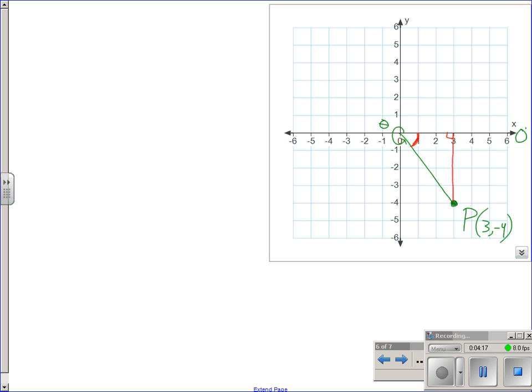Okay, the angle between the terminal side and the closest part of the x-axis. Now we've got a right triangle. We know a couple of things about it. We know the x-coordinate is 3, or at least that side length is 3 because of the point. We know the other side length of the triangle is 4, but we are going in the negative direction, so I'm going to throw that negative 4 on there. Now, you do Pythagorean Theorem, you're going to find that hypotenuse to be 5.